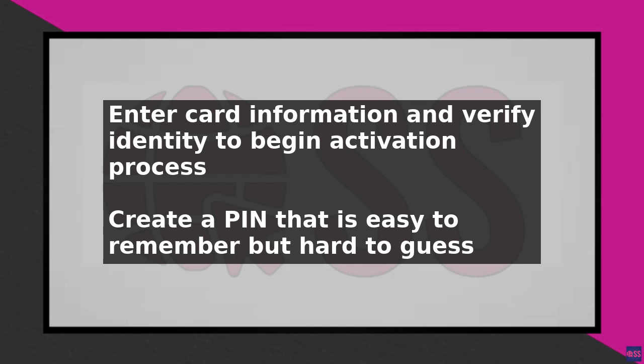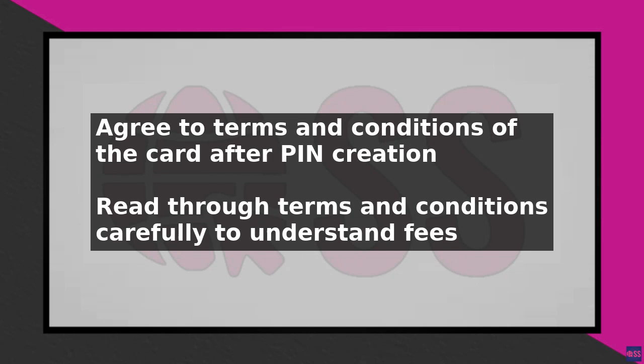After creating your PIN, you will need to agree to the terms and conditions of the card. Take a moment to read through these carefully, as they will outline the fees and usage guidelines associated with your card. Once you have agreed to the terms and conditions, your card will be activated and you can begin using it to make purchases, pay bills, and access your funds.